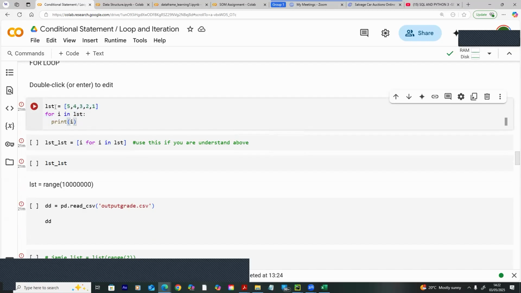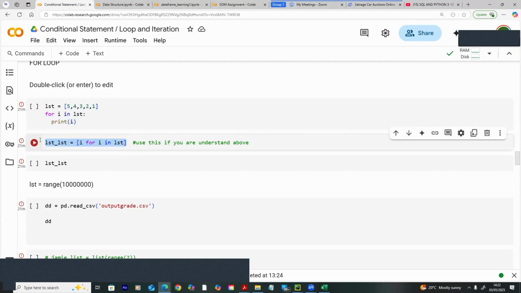For list comprehension, let's say we have a list and we loop through that list and we can do this. Or alternatively, we can use this one and pass it in. And that will also work. That will give us our results.